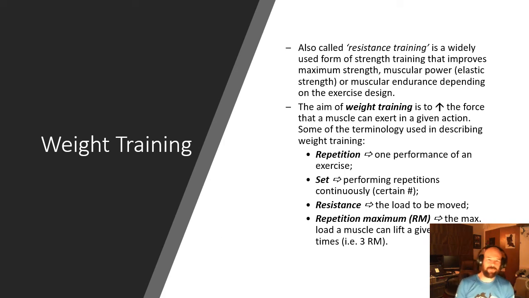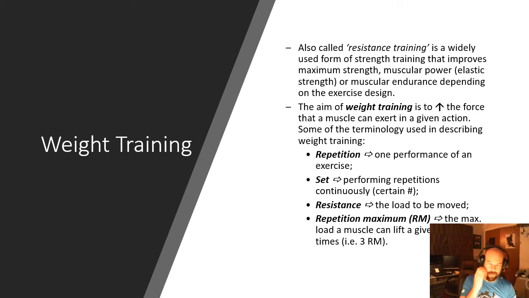Weight training. So it's also called resistance training, and it's a widely used form of strength training. It improves maximum strength. It improves muscular power, so it's that strength done quickly. You can also work it to improve your muscular endurance. It just depends on the setup of the entire program. So the aim is to increase the force that the muscle can exert.